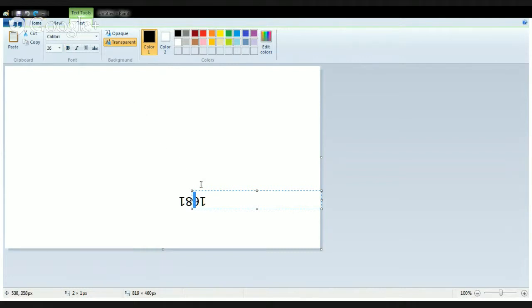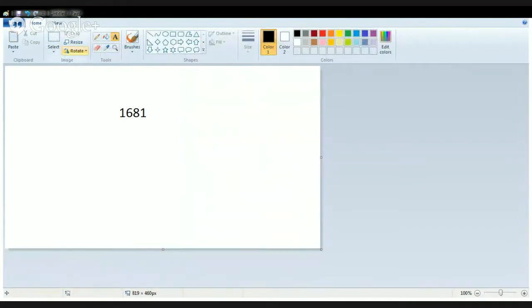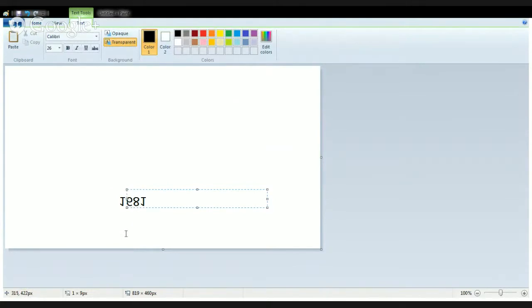Let's try that again. Let's just rotate it again. Where's the rotate button? Okay, and now if I flip it, I'm going to try and flip it vertically. Notice what happens. The nine's the wrong way around. What's the number we've been given? 1681, I think. 1861, I think.